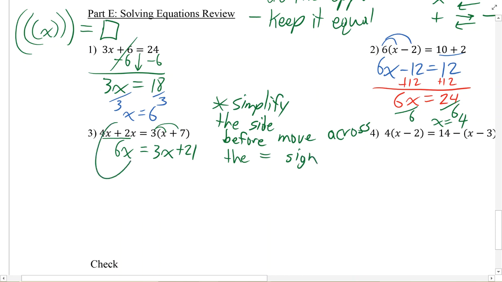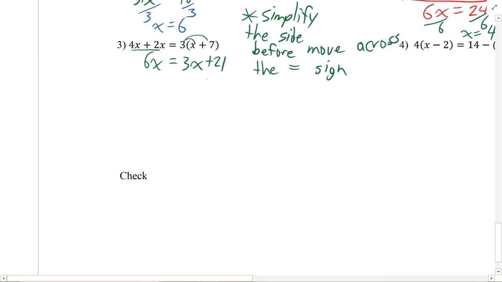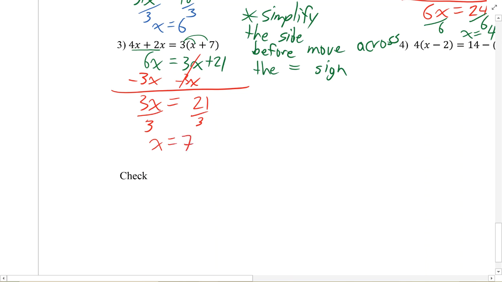Okay, so now my left side is simplified and my right side is simplified. So then I'll go and I'll remove the plus 21 by subtracting. Actually, you know what? Let's do the opposite of 3x. So what is it? Well, this here is a plus sign in front. So the opposite then is minus 3x. Always look in front to decide what to do. These would cancel out, and you're left with 3x equals 21. Now that's 3 times x, so the opposite of times is divide. And so you're left with x equals 7.